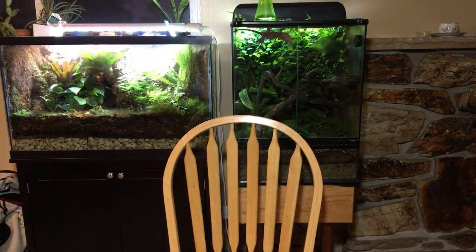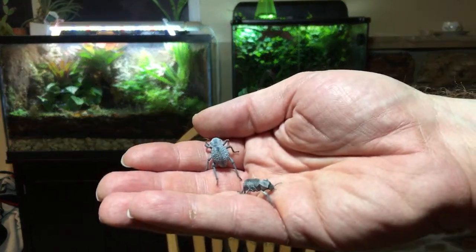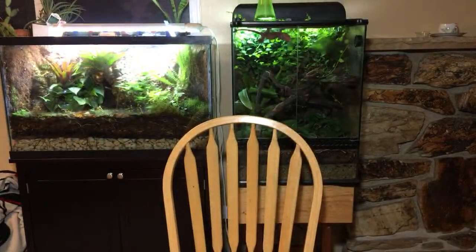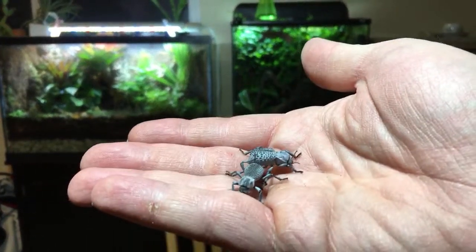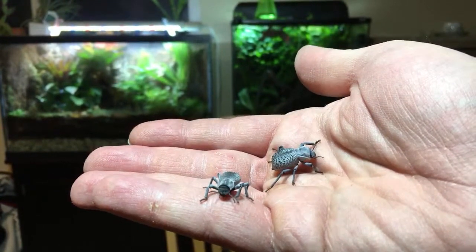And here's an adult male. The size correlation between males and females is not always this diverse. There's quite a big difference here, but that's not consistent. You can get large males, you can get small females. It has more to do with what they ate, how much they ate when they were larvae, and what size they consequently pupated at. So, just in case anybody's wondering about that.